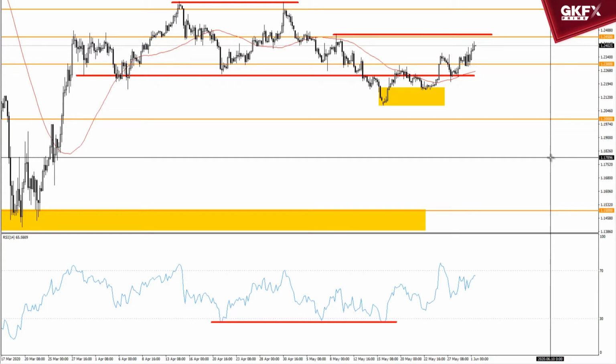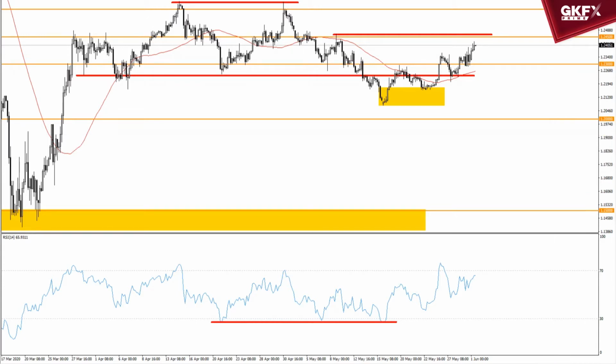At the moment, I'm taking a more positive view, assuming that the pound can trade back up to the top of the trading range. Remember, we've got Brexit talks resuming this week, which presumably will end in a stalemate. There's no real great expectation that something good happens from Brexit talks this week, but the pound is still moving higher nonetheless. So strong price action relative to the news, which tends to be a positive for the price. So let's see how that all bears out.